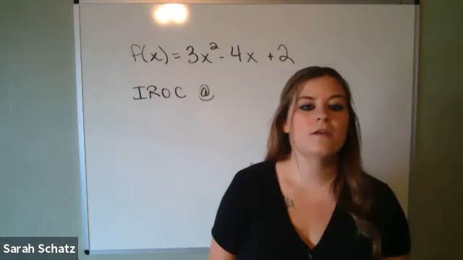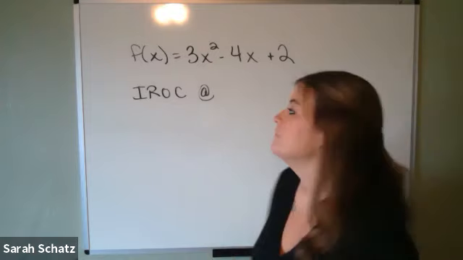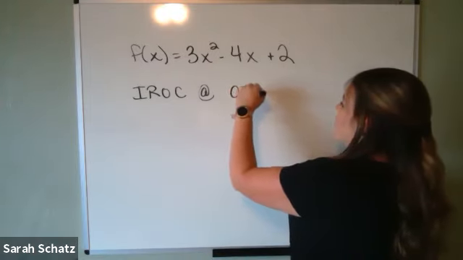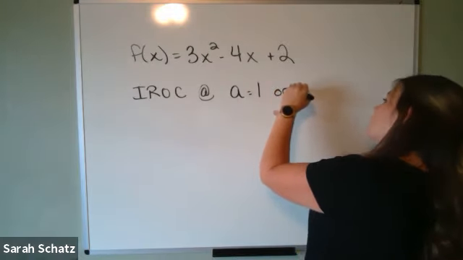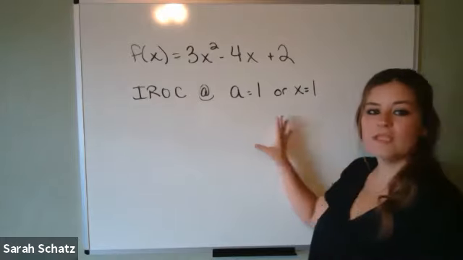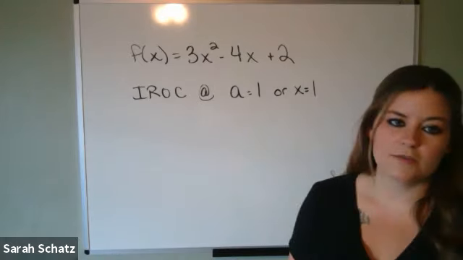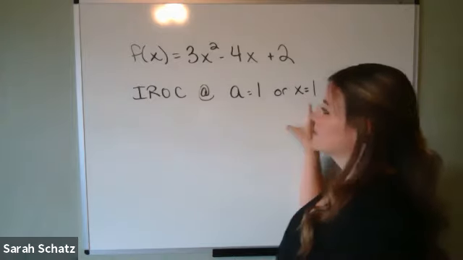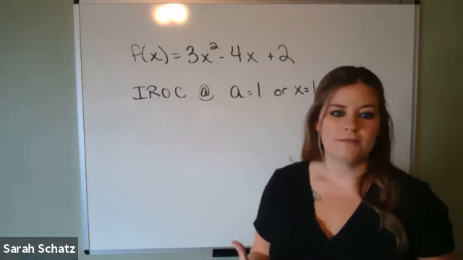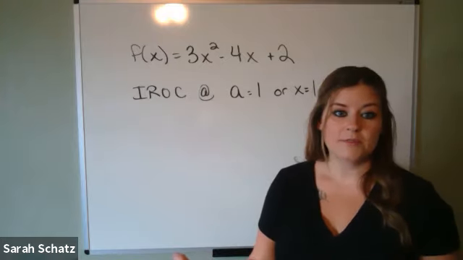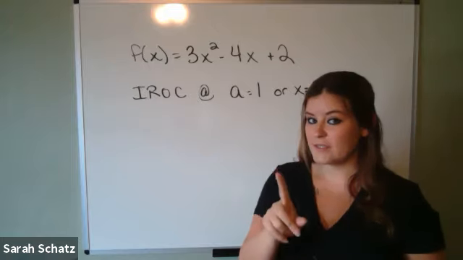Either one I know is indicating this value will go in for a. So at a equals 1 or x equals 1. Either way, I know the value is a, whether it says a or x in the original problem. And I keep saying both of them because problems are all different. So sometimes it will say a equals 1, or it will say x equals 1, to make sure that you know 1 is the number we're going to use.